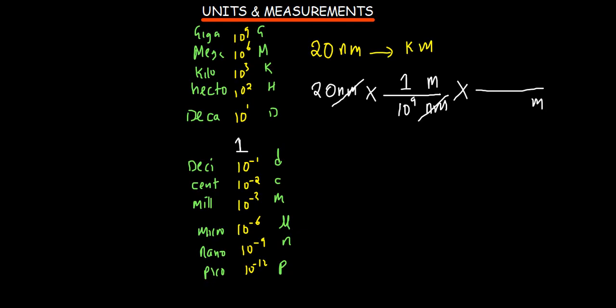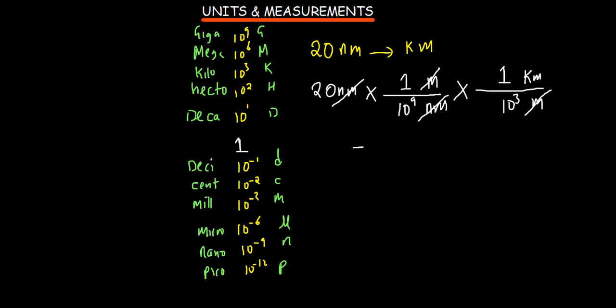And then I'm going to where? I'm going to kilometer. So now ask yourself again, between a kilometer and a meter, which one is bigger? Here, a kilo is bigger because it's on top. So I'm going to put a 1 in front of a kilo. And then, remember, what does kilo mean? 10 to the power 3. So in front of a meter, I'm going to put 10 to the power 3. So I just put a 1 in front of a bigger unit, and then what the k means is 10 to the power 3. That's what I put in front of a meter. Again, this will cancel with a meter. So my final answer is now in kilometers.